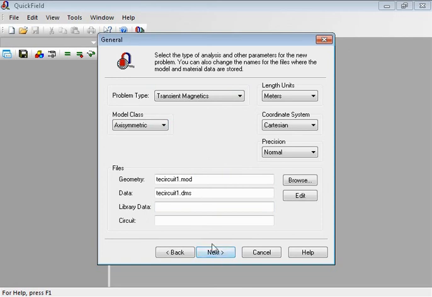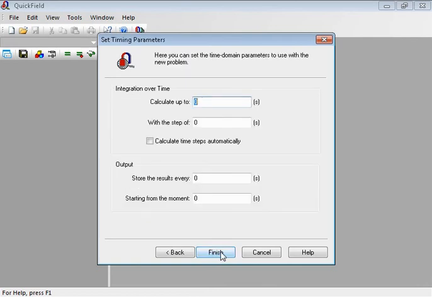So, and also we will add a circuit file. Okay, let's proceed. And also we should set the timing parameters.